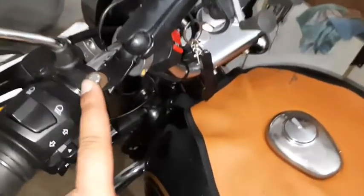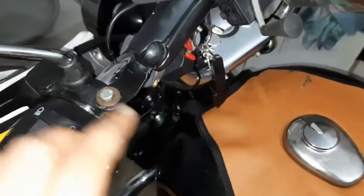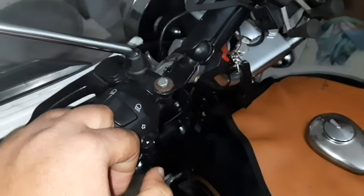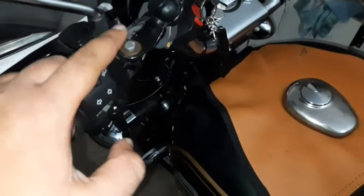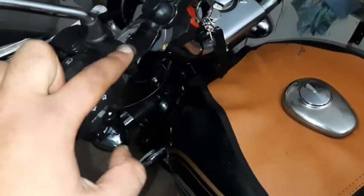So I'll just quickly show you what all changes and maintenance work were done on the whole bike. It was just a general checkup, nothing major. As you all know, this nut here gave me a hell of a lot of trouble since I started off from Ajmer. It just cut off. The clutch set was shaking, this whole set was shaking till I reached Bangalore. Nobody was ready to get the job done on the way because they required gas welding. So I got this done. They didn't do any gas welding, but they removed the nut and replaced it with a new one.